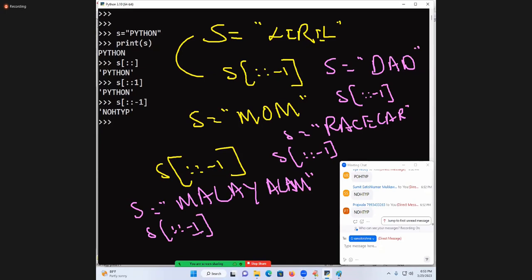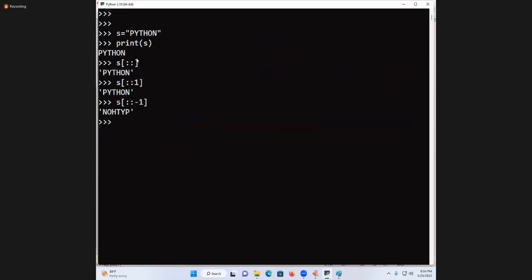What does this minus 1 indicate? Backward direction. Which direction? What does 1 indicate? No step at all. What is the default step? Come on. Very nice. Can I move forward? Okay. Now coming to the point back.